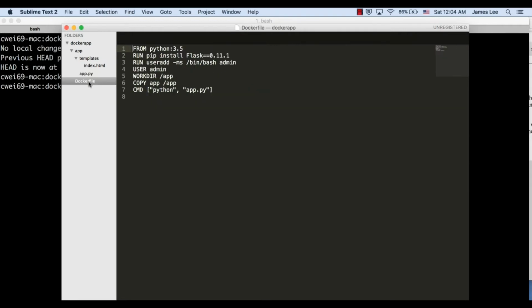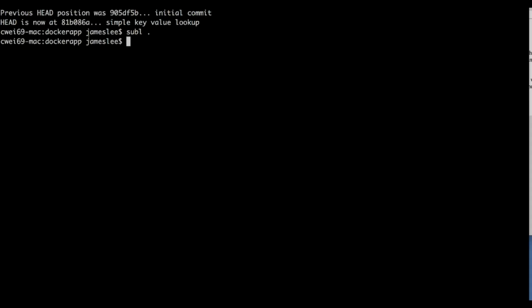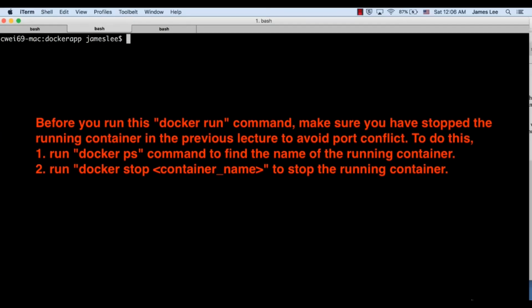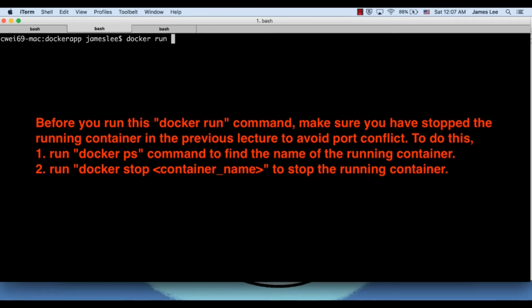The Dockerfile stays the same as before. Nothing is changed. Then what we do here is to rebuild the Docker image and retag it with v0.2. Now it's time to spin up the container.